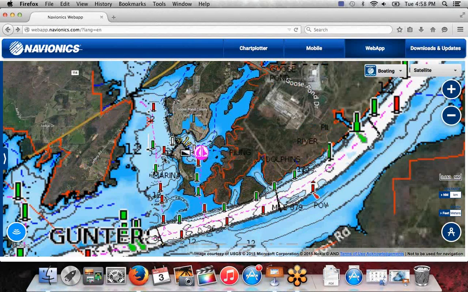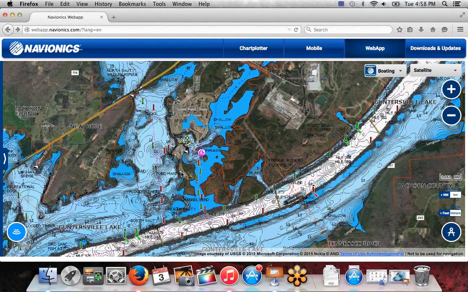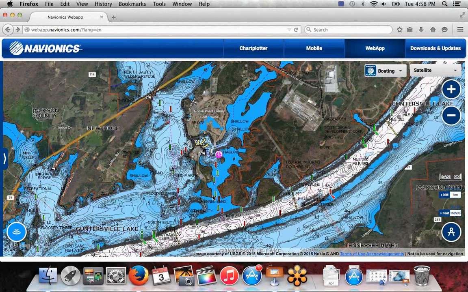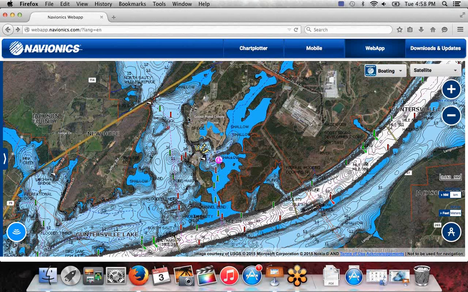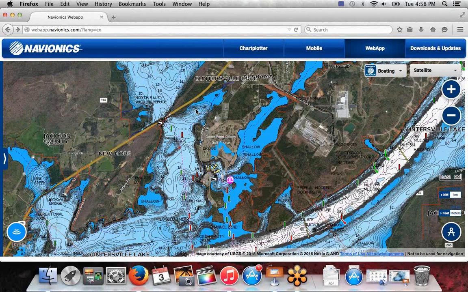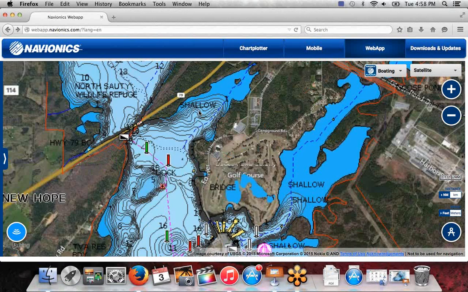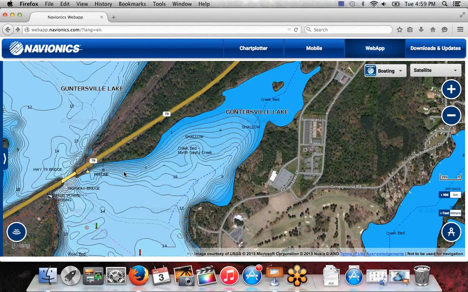So here we go, Guntersville. These fish, I know, want to spawn back here. The Navionics chart shows that this is all shallow, right? It's dark blue shallow. It's actually even easier to do it on this one. So look out here, we've got steeper contour lines out here where it comes closer together. So these fish, I'm going to identify it here. It's going to be the base, back to here.